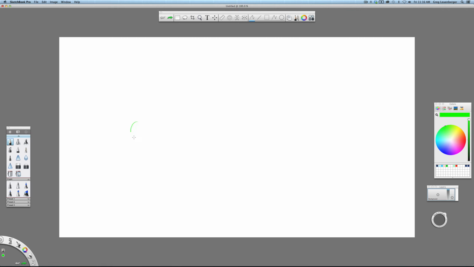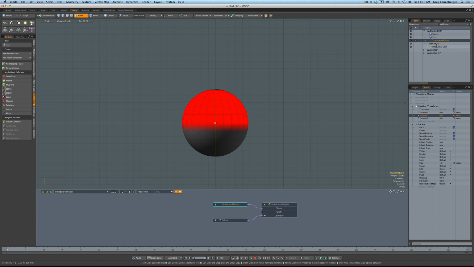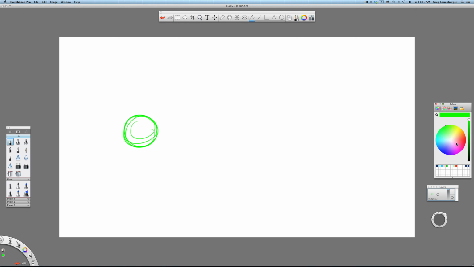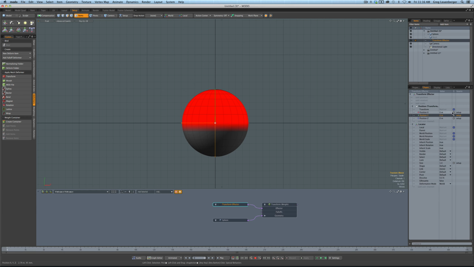So here I have an item. This little circle's an item. That's my transform effector, right? That's this guy right here, right? And this item has channels, and some of the channels it has are transform channels, X, Y, Z. And these channels have values. Now, where do these channels get their values? That's the whole point of source, right? Right now it's getting those values from the setup state of the scene.